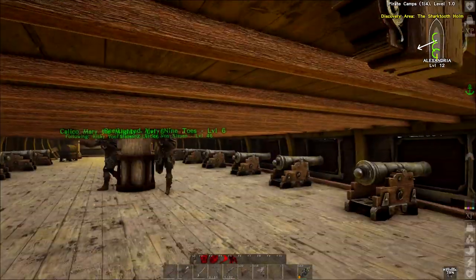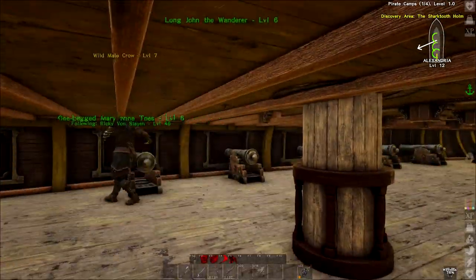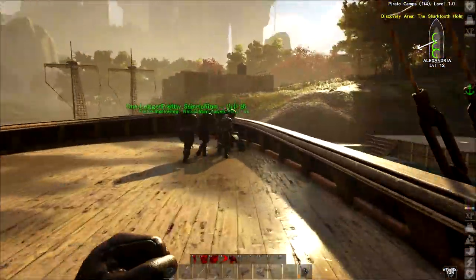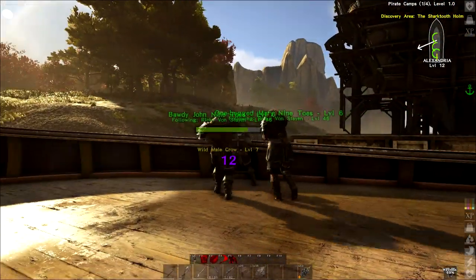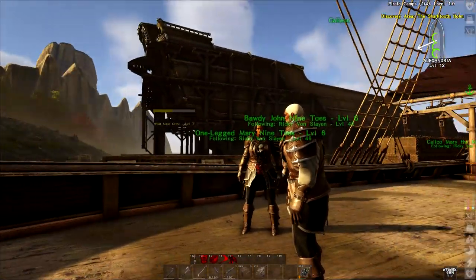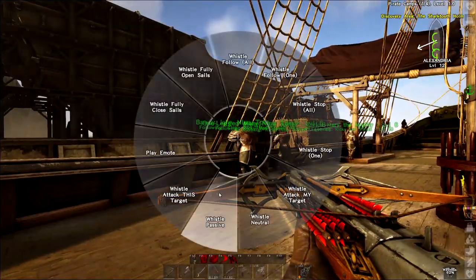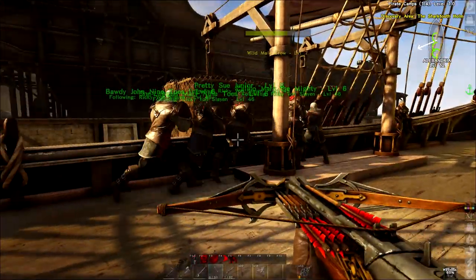What are they doing? Who are they fighting? Oh, come on. What is going on up here? What is happening? They're fighting a bird. Are these guys out of their stinking mind? They're absolutely out of their minds. That was the bird I wanted to keep, you numbskulls. All right, whistle passive. Passive, everybody. These guys don't listen. That's what the problem is.